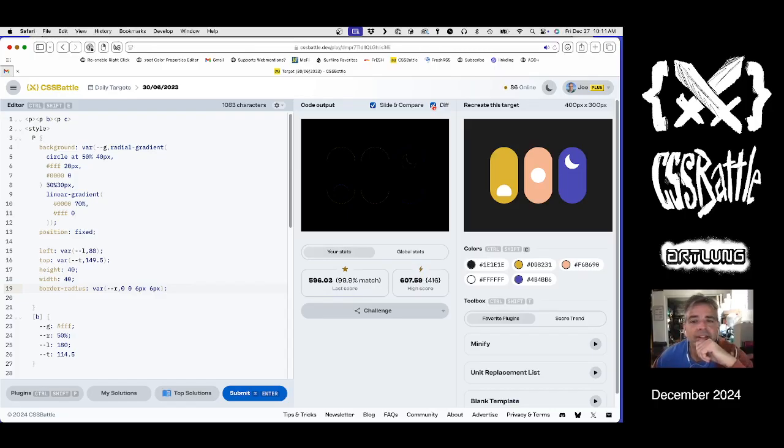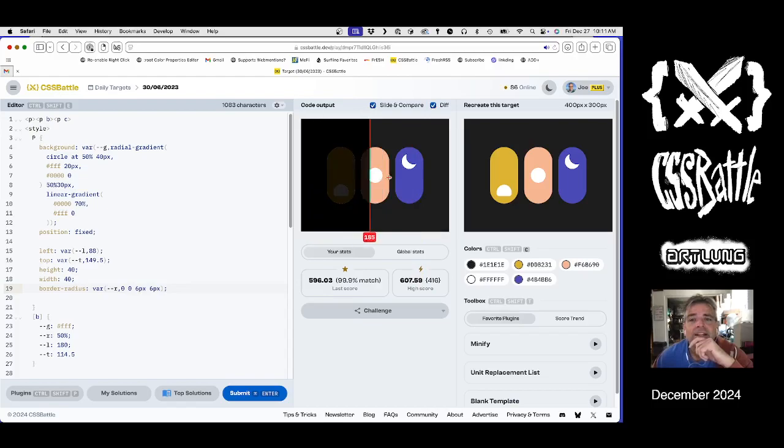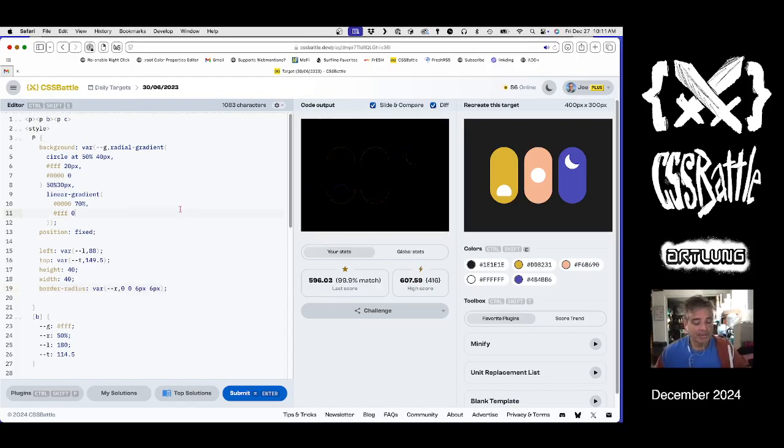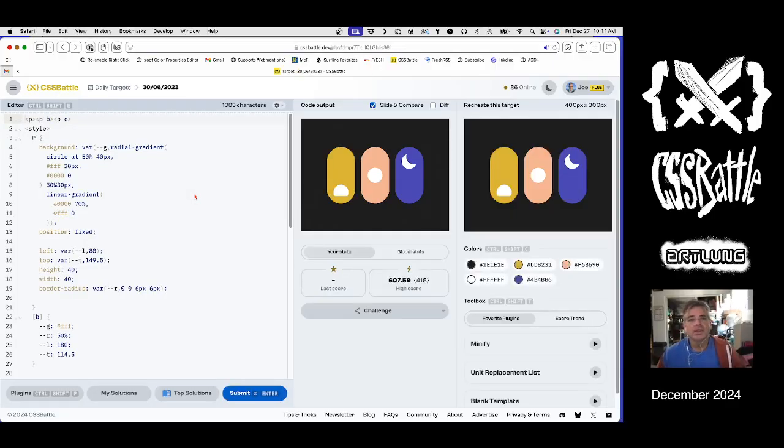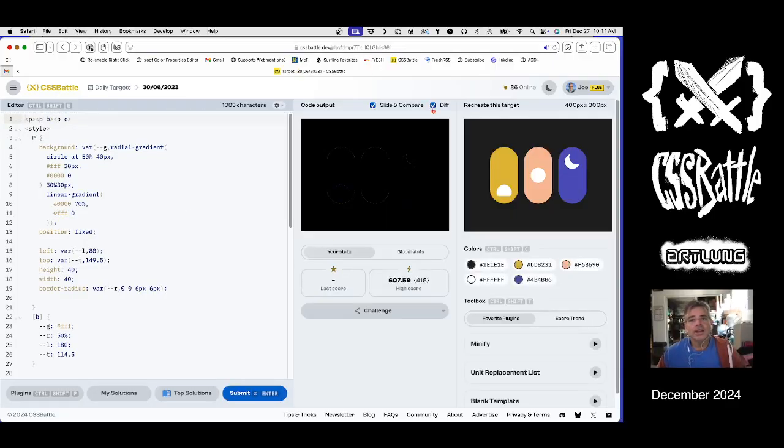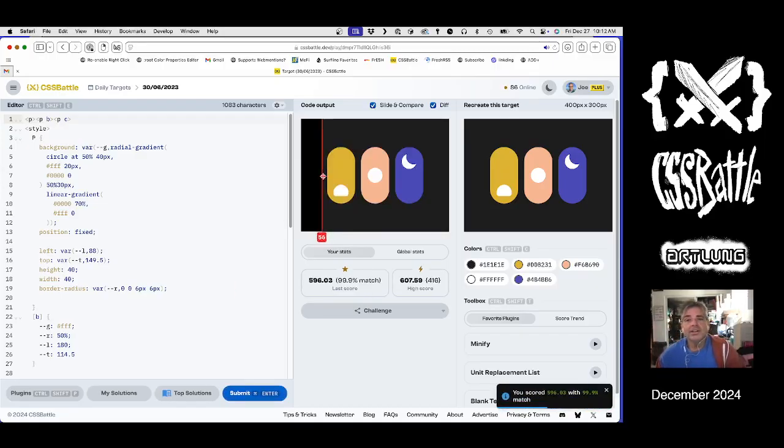So here we go. All right, what do we got next? So I don't see it. Like I'm not seeing what I've got wrong. And I'm going to resubmit. So I refresh the whole page, and I'm going to resubmit and see if that's any better. And it's still 99.9%, which is quite painful.